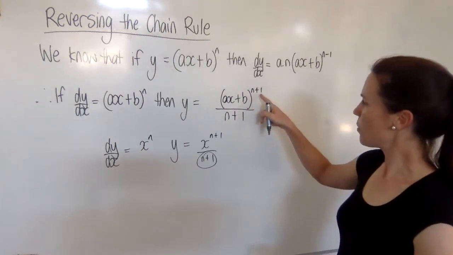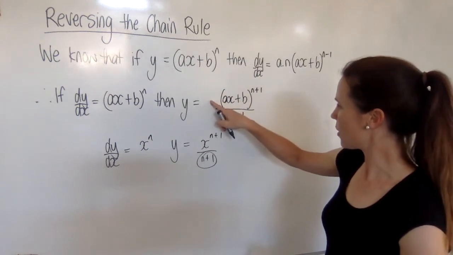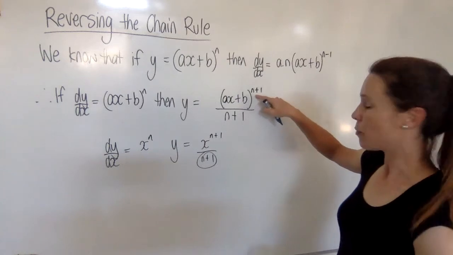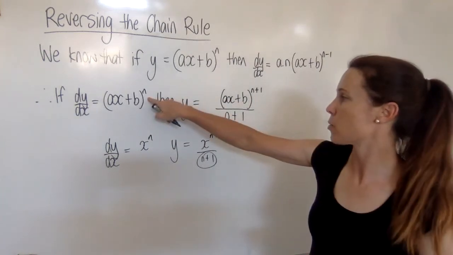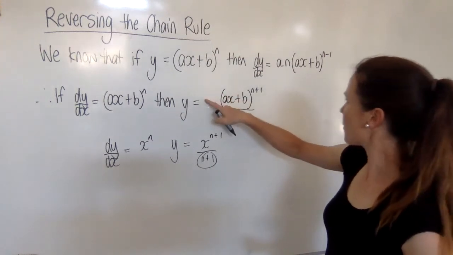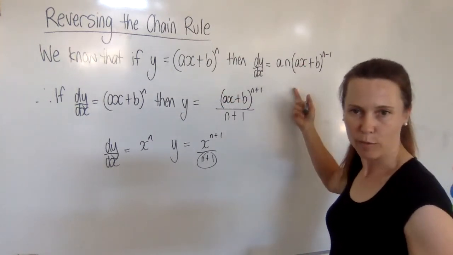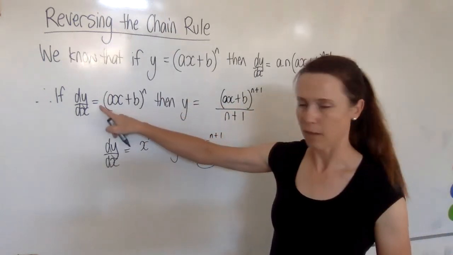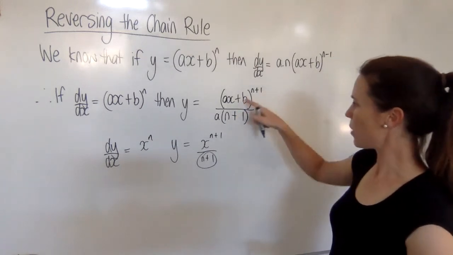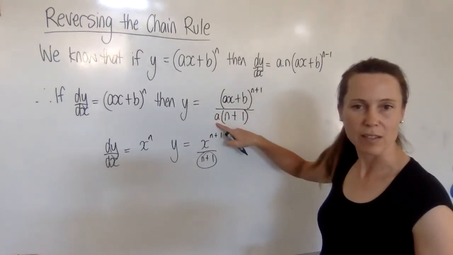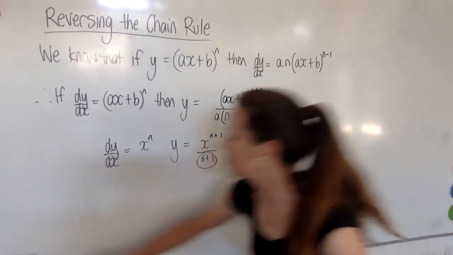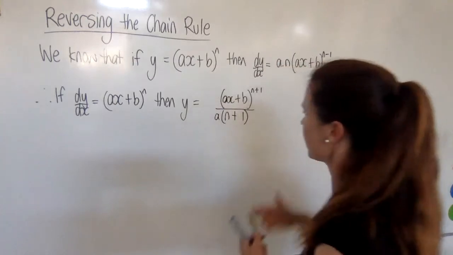That seems like a good idea. All right, but when we differentiate this, now the n plus 1 will come down the front and cancel with this. So they'll disappear. That's good. The n plus 1 will drop down to being just n. Sweet. But we can have another problem. When we differentiate this, we need to bring the a out the front because we've already acknowledged that that's part of the rule. And we don't want an a out the front. So what do we need to do? We need to put an a down the bottom so that when the a comes out the front, it'll automatically cancel with the one that we've put here. And that's our rule. So we can go ahead and put a box around it.